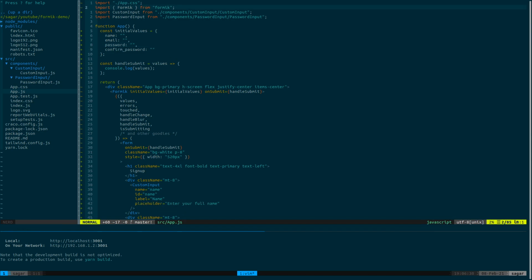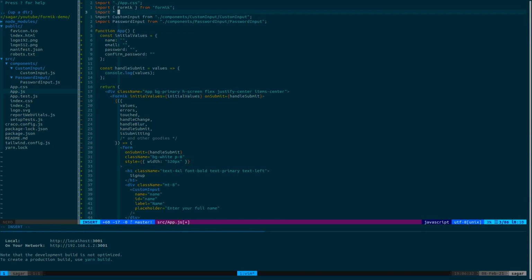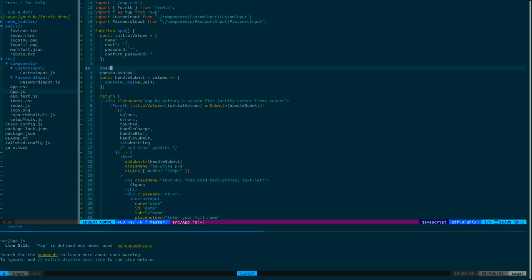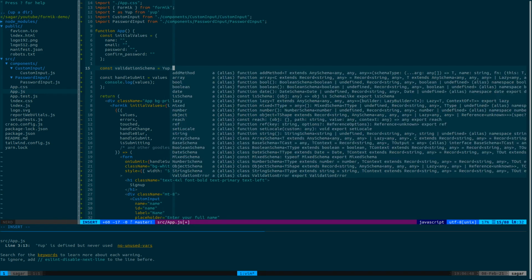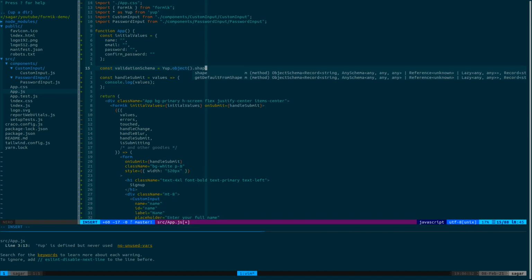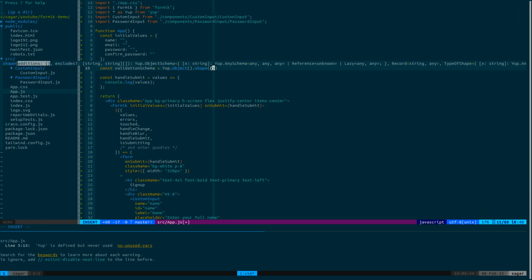To start validating the form, we will import everything as Yup from yup, and we need to define a validation schema. We will define a new Yup object, give the shape of the validation schema.